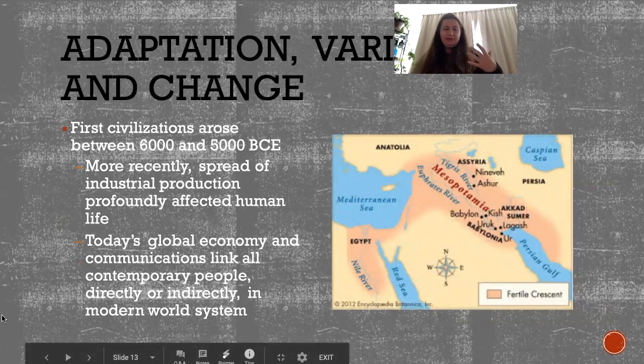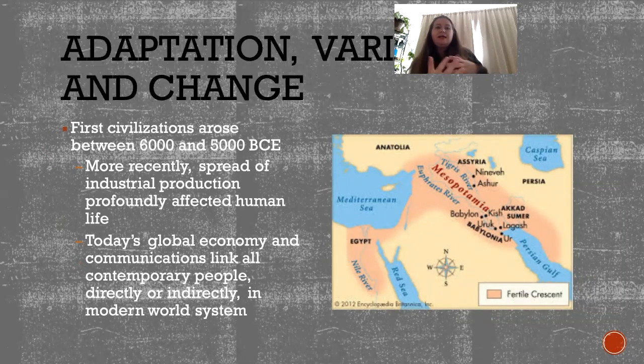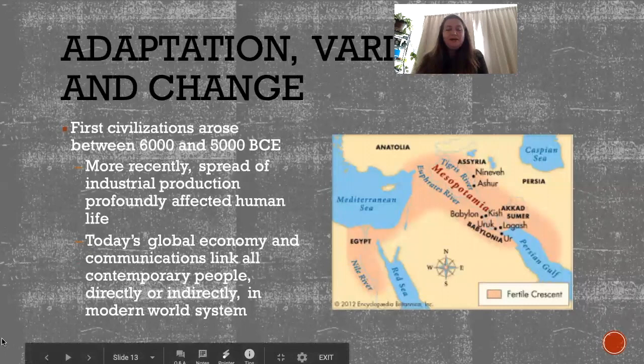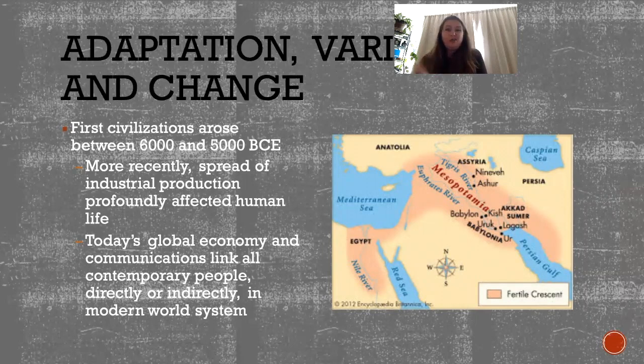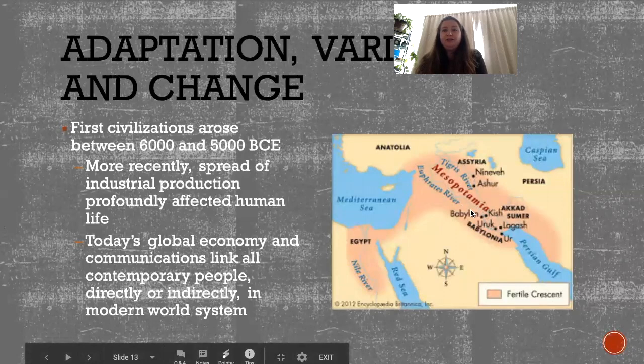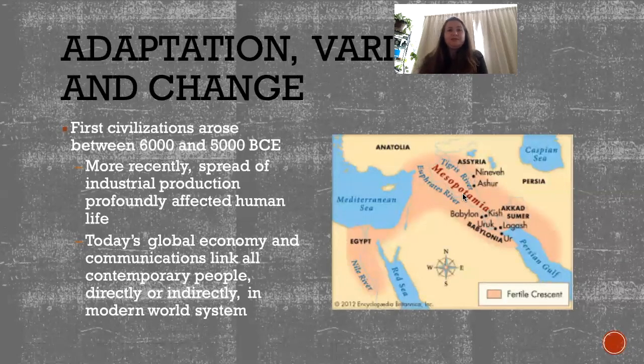So here, if I can kind of divert for a bit, is a great example of how anthropology is cross-disciplinary. We're going to have a mini history lesson right now that is very much important to the study of anthropology, but is also history, right? So anthropology is everything. It covers such a great broad spectrum of subjects. But back to this. So the first civilizations are going to pop up about 3,000 to 4,000 years after the agricultural revolution. And they're going to occur between the Tigris and the Euphrates River here in Mesopotamia.